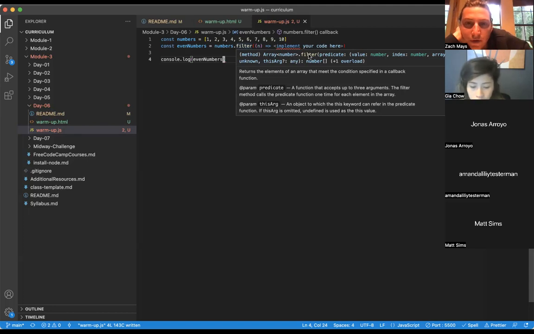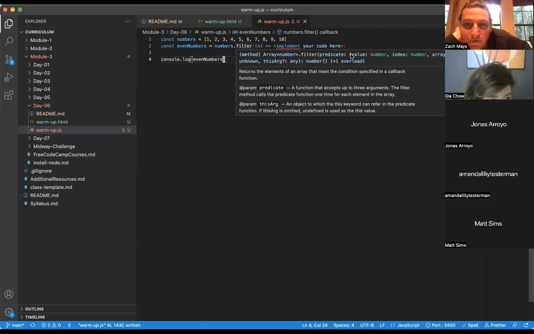Then it's saying filter takes a function, which it's calling predicate, and here's the signature of the function.